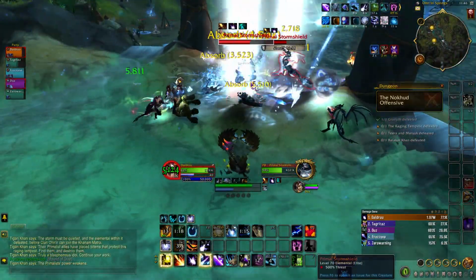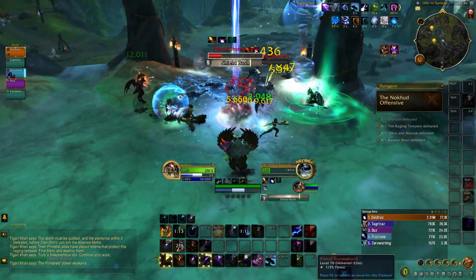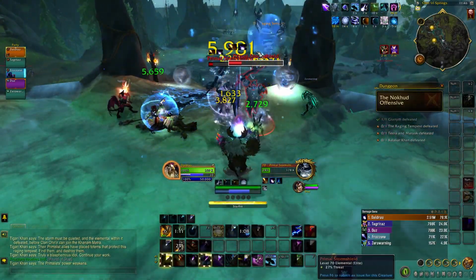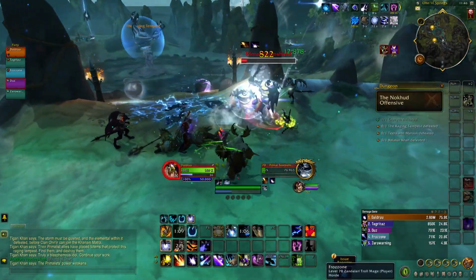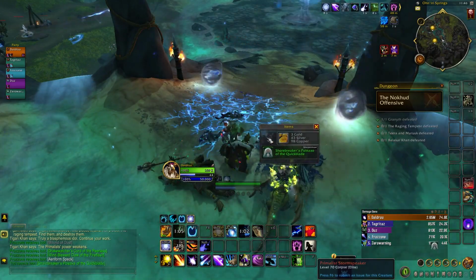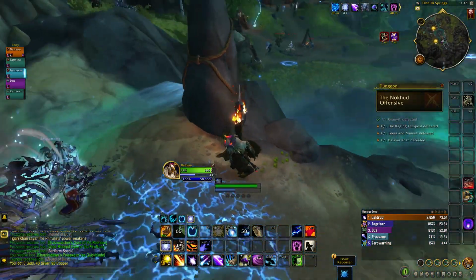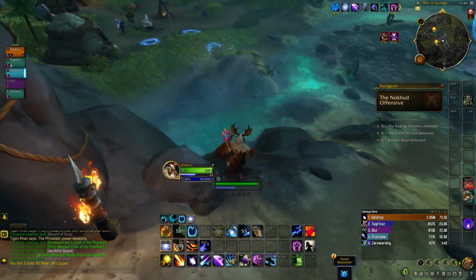And besides the individual class changes, we also saw adjustments to various class utility effects. During Dragonflight's development, many classes have gained new passive and active effects that help enhance the party. And this build is looking to adjust certain group utilities, buffing some while nerfing others.